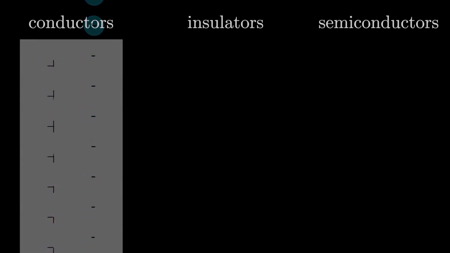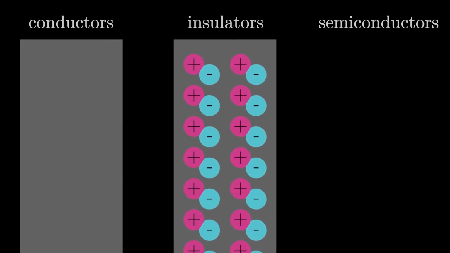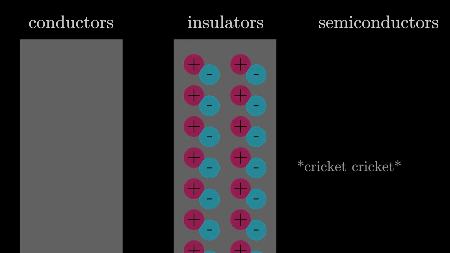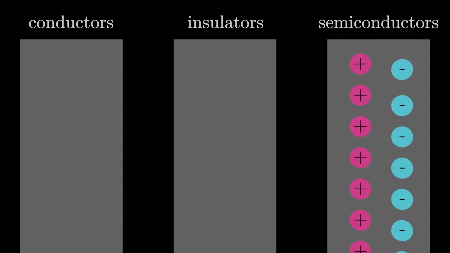Insulators like air, however, are the opposite. A pure insulator does not allow charge to flow freely through it. Each electron is stuck to its respective atom, so to speak. Semiconductors are a bit weird, and maybe we'll talk about them some other day, but a weak definition of them is that they're kind of in between conductors and insulators. They allow charge to flow under some conditions.